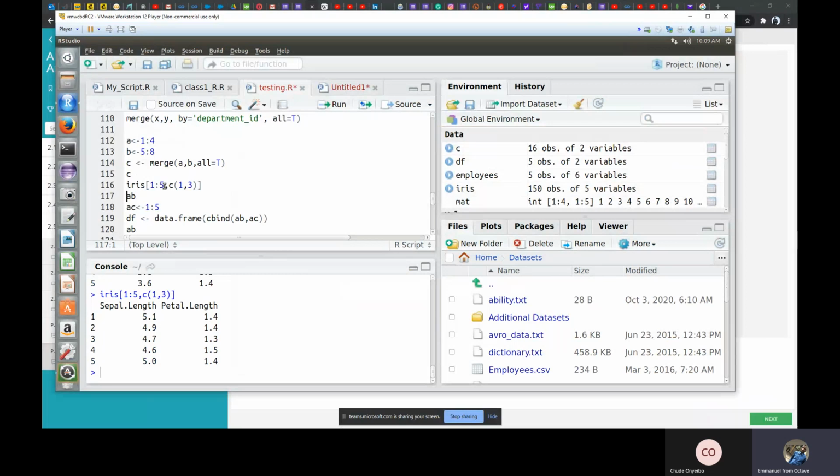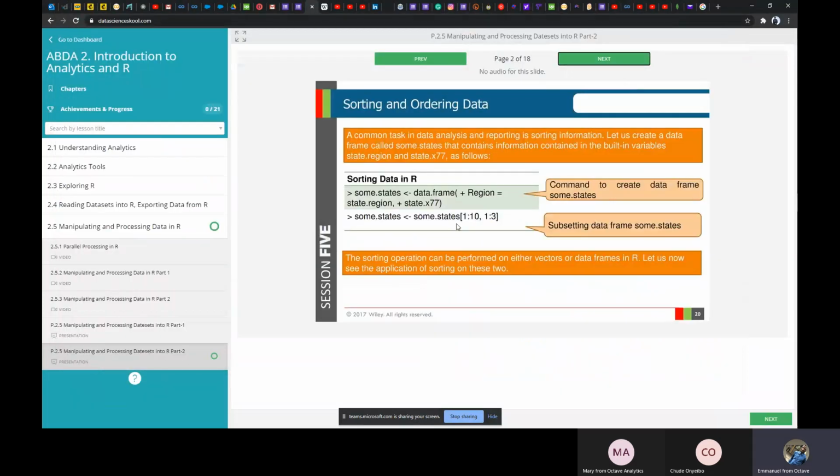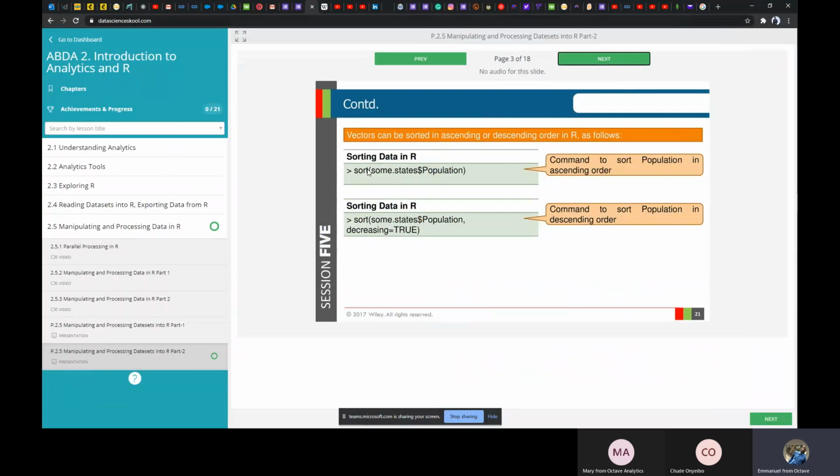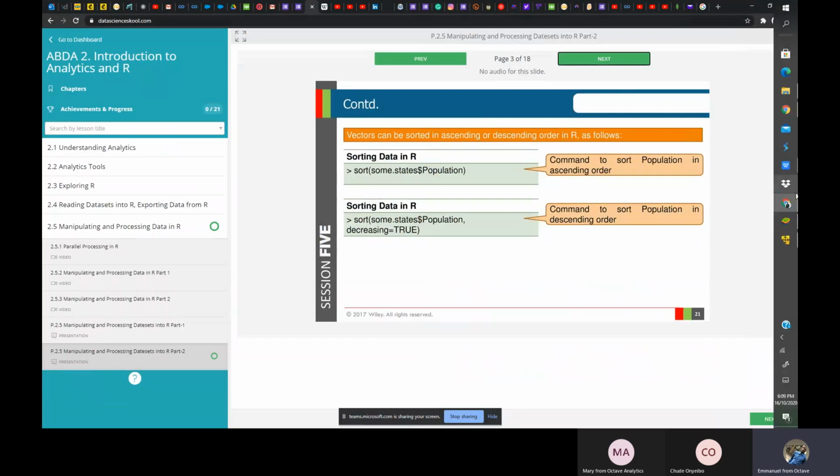So if they follow each other, then you can use this vector form to call them. But if you want to call them in a distinctive manner, where maybe they don't follow a particular order, then you can use the combine function to concatenate those particular indices together. But here you're calling the first 10 rows corresponding to the first 3 columns. So let's see how we can sort our data. We can use the sort function, for example. Let's see how that works out. So coming here.